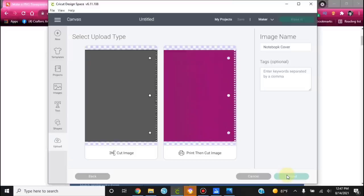And we're going to keep that as notebook cover. Apparently we put a P in there instead of an O. Notebook cover 5. And then we're going to cut image. Okay. So we're going to upload it.